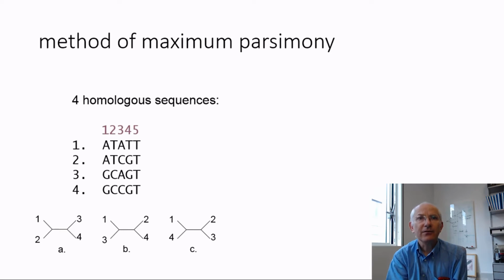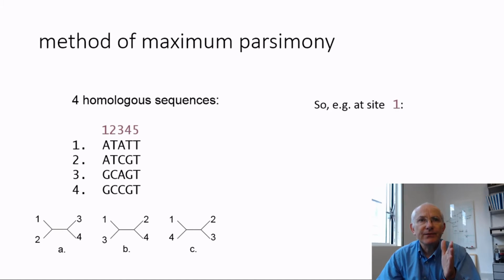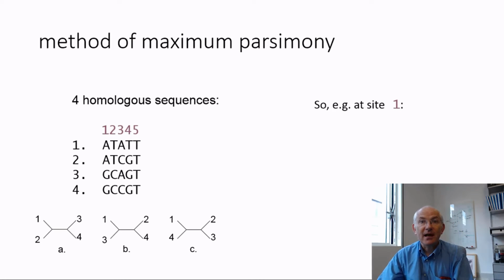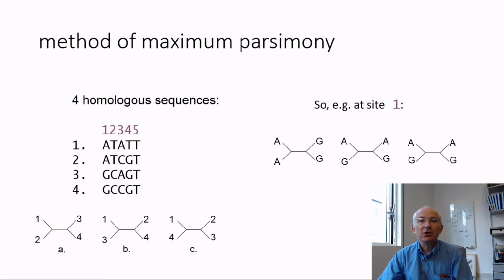So we set out those 4 homologous sequences, and we've numbered now in purple each of the 5 positions in those sequences. Homologous position number 1, number 2, number 3, number 4, number 5, and so on. So we go through these 4 sequences that have been lined up site by site. First of all, it's site number 1, where the first 2 sequences have an A, and the second, third, and fourth sequences have a G. So just at that first position, any one of those 3 topology trees could be true.